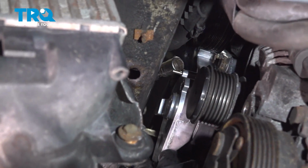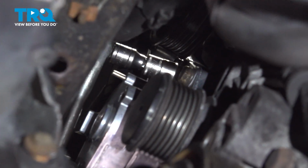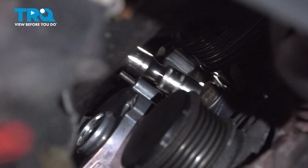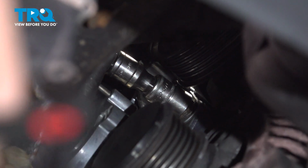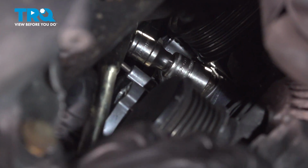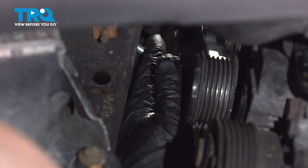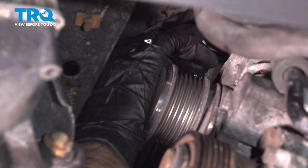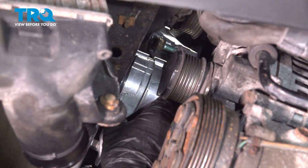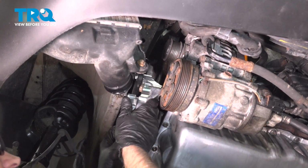Now we're going to take the tensioner out. You're going to need a 13mm socket. Just reach up in there. There's 3 bolts you want to take out. You can do this from up top. It's a little bit tricky to see either way, from the bottom or the top. So just take those out. Just try to pull those bolts out. Get those loose. Grab the tensioner and just slide it down out of the way.